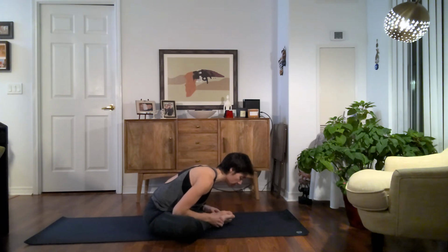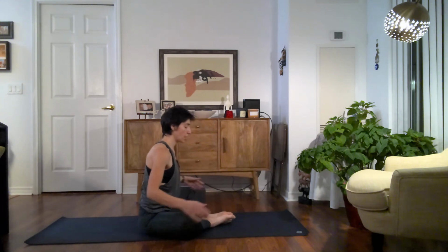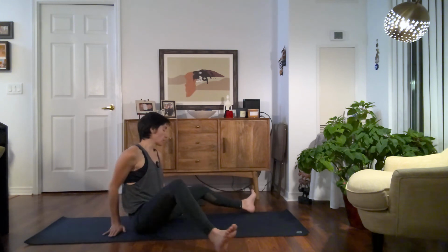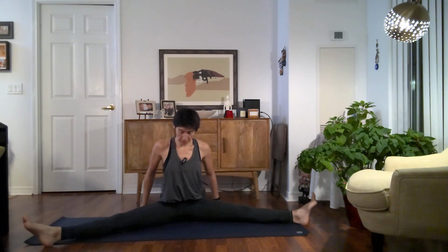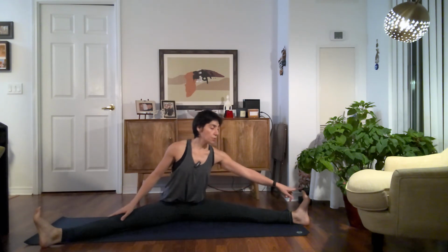Relax your neck. And now take a deep inhale, lift it up. Exhale, extend your legs into a straddle position. So I'm coming to the side of the mat, to the right side of the mat. Opening the legs to the sides, to the corners. Keep the toes in line with the knees.